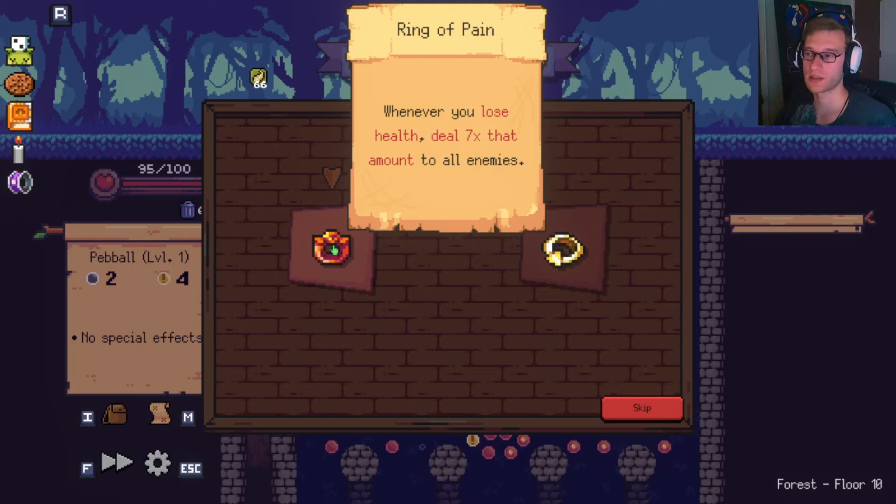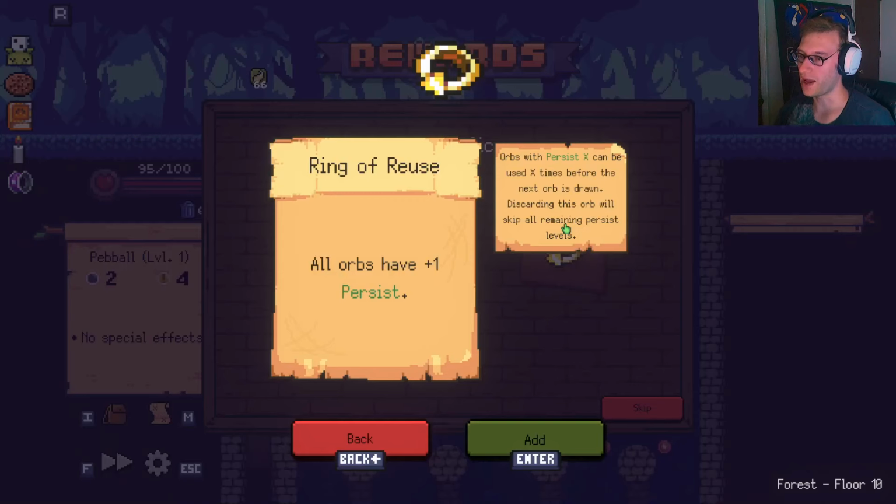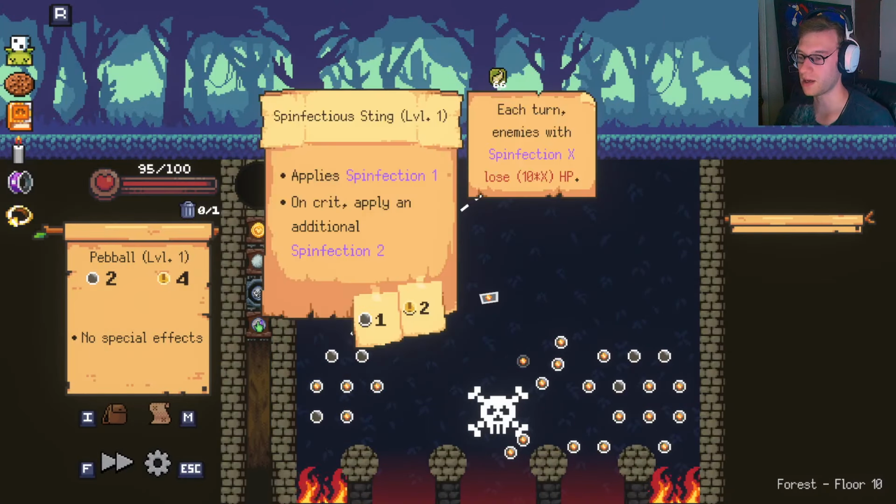Oh yeah, whenever we beat a mini boss, or any kind of boss, we get a relic. Ring of Pain, whenever you lose health, deal 7 times that amount to all enemies. Criminy! Ring of Reuse, all orbs have +1 persist. We basically double all our orbs. So when we have a pebble, we can discard both uses of it immediately. But we have the benefit of having 2 all or nothings, and 2 max level, whatever else. Anyway, dang, yeah, I want this. Heck yeah. Oh yeah, now we have 2 daggers technically as well.